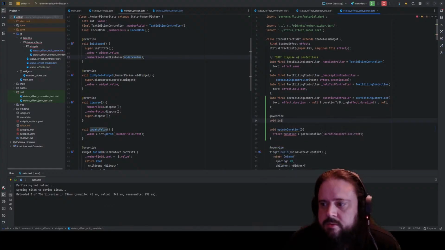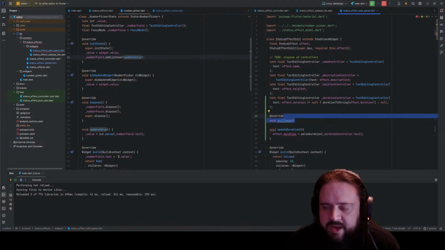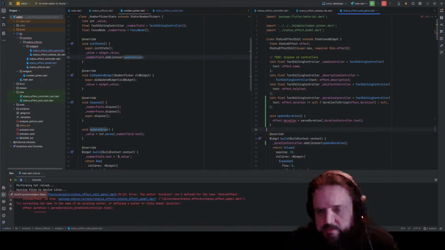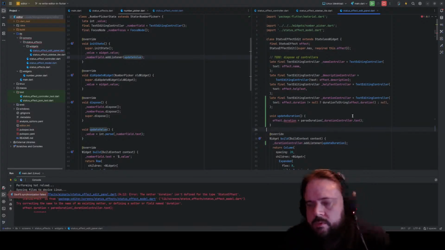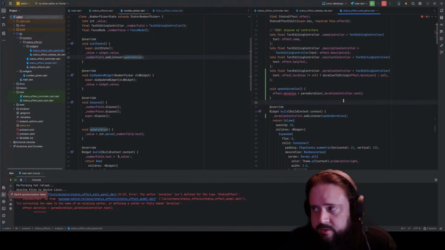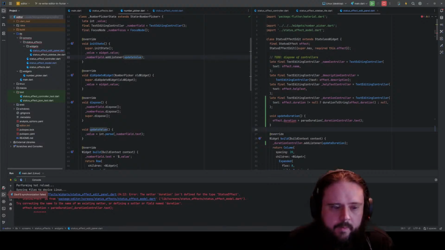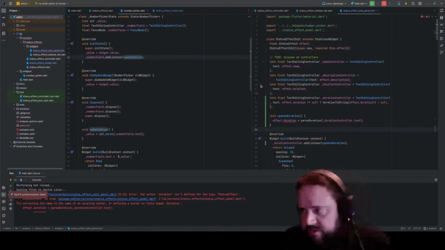But this doesn't have an init state because it's not stateful, which it still might need to be. Put you in there. I'm not sure if that's correct or if we should just make this stateful. I don't know the answer.